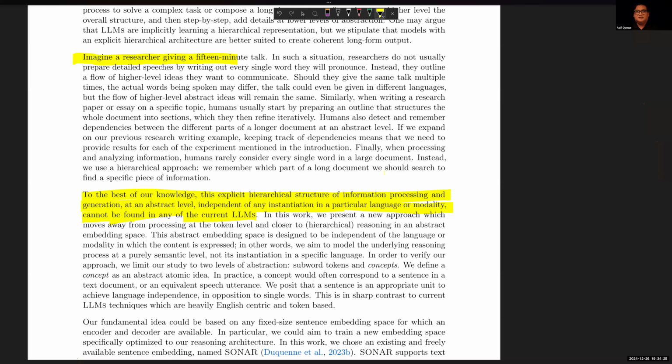See, at this moment, there is no explicit work that says that internally such abstractions have been created. Though we do suspect, from the efficacy of the modern LLMs, the frontier models, that maybe somehow the LLMs have internally figured some things out, right? So if you remember, there was a different paper from Anthropic, which found a whole variety of sub-circuits within the LLM dealing with the concepts. But we'll park that for the time being. In this work, we present a new approach and so on and so forth.